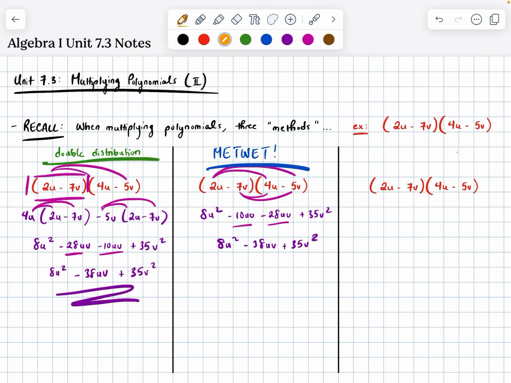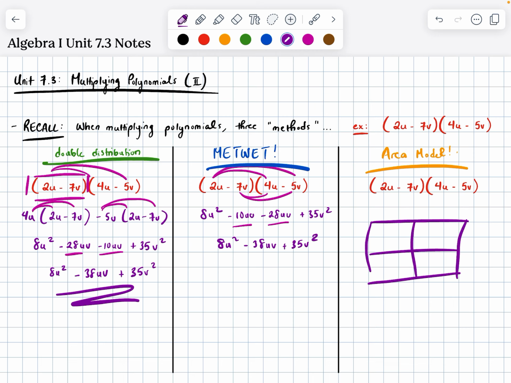And last but certainly not least, for the more visually inclined among us, when we were together last time, we also saw that we could repurpose our area model for multiplication from previous points in our mathematical journey and reuse it here to make some sense of polynomial multiplication. So what I'm going to do, I'm going to give myself a nice little rectangle.